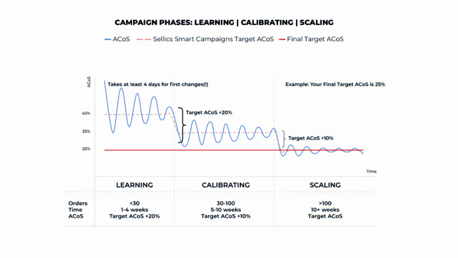But of course, be sure to remember that the length of each phase is highly dependent on your budget and order volume. These are average times only to give you a guide. But hopefully this shows you the 3 phases of smart campaigns, and that you need to be able to go through those phases in order to be able to get to the scaling phase, which gives you the relatively hands-off campaigns that are running in the background, continuing to produce profitable orders for your business.